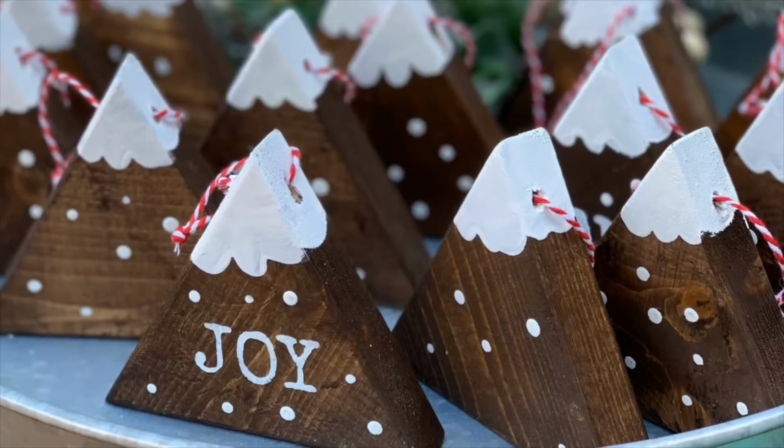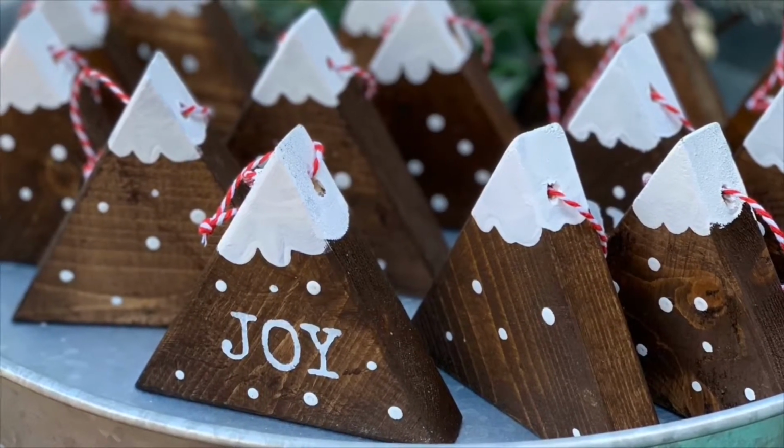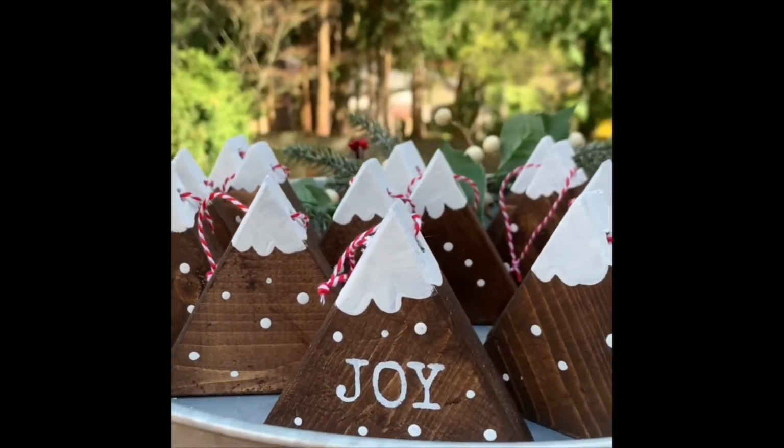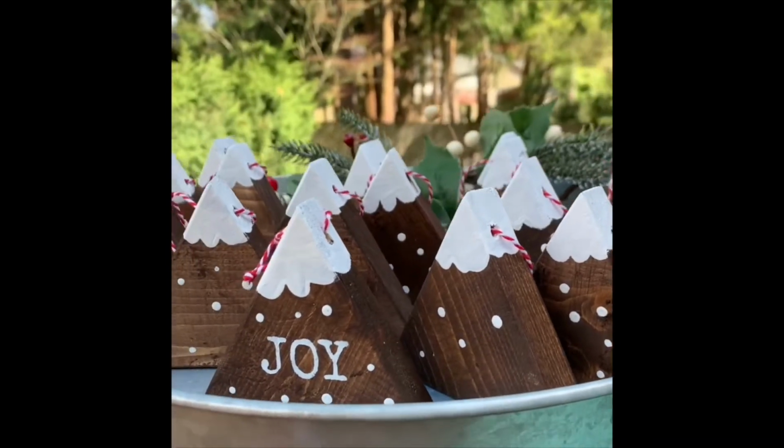Welcome everyone. We're going to start this cute little Christmas project. We're going to take our craftiness up a notch and do an intro to woodworking. It's a great starter project. I think anyone can do this. You'll need a few simple tools.